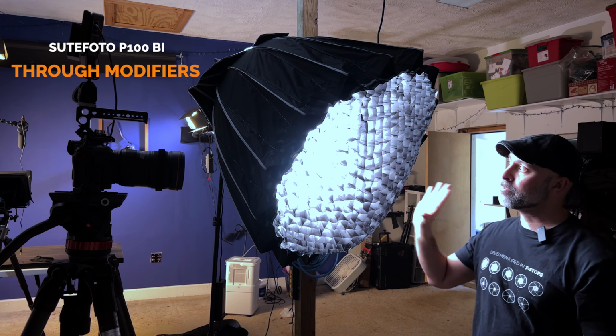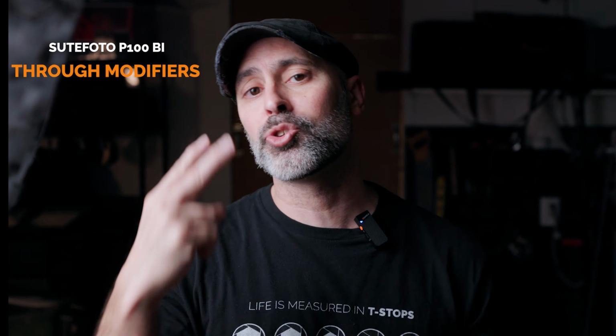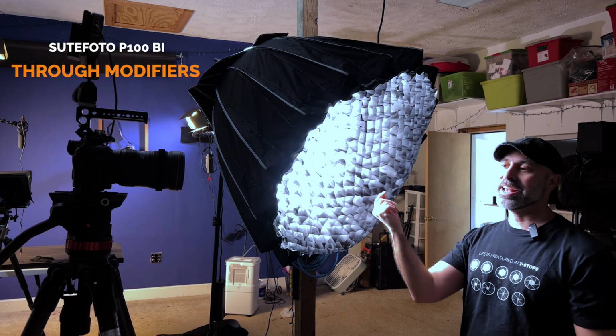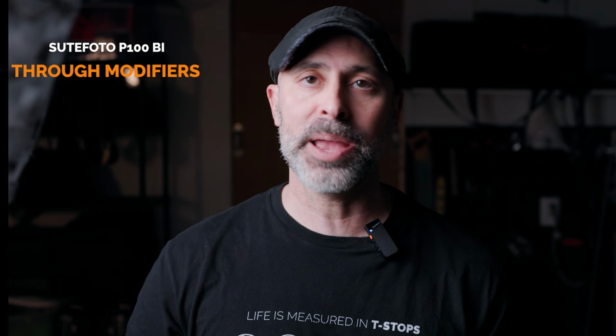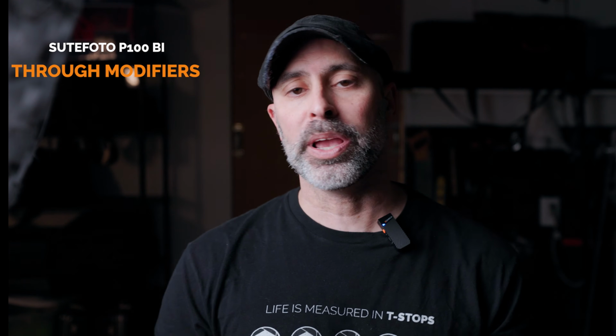So what I have here is I've taken this P100 Bi and I've put it here on an aperture light dome tube. Now this is punching through 2 layers of diffusion and a grid. I'm knocking off several stops of light, but as you can see, I still have plenty of power here to get my light. I'm shooting this at an 800 ISO at a 2.8 and 150th a second.